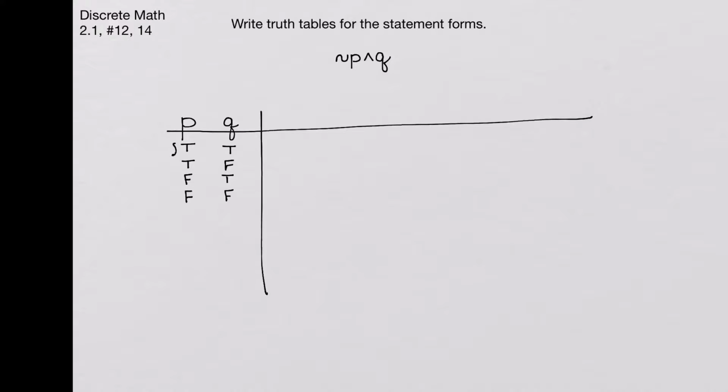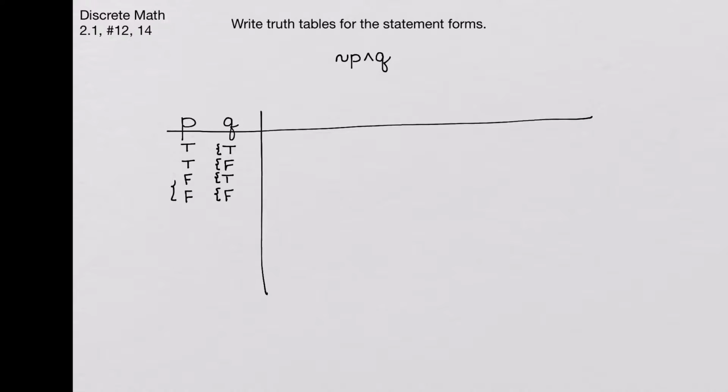Now what you want to notice is that first of all, we take the P variable and we make half of the rows true and half of them false. So since we knew we were going to have 4 rows, that means 2 trues and 2 falses. Then we cut that in half. So instead of having 2 trues in a row, I just want to have 1 true and then a false, and then I do true and false again. So the last column for our unique variables should always alternate true and false. We're going to see when we have 3 variables how that's a little different, and that'll be in the next problem. So I'm just going to wait on that for the moment.